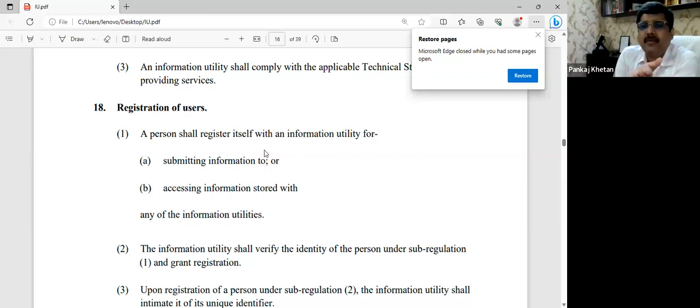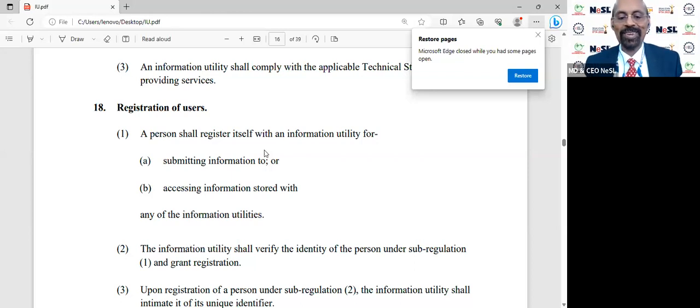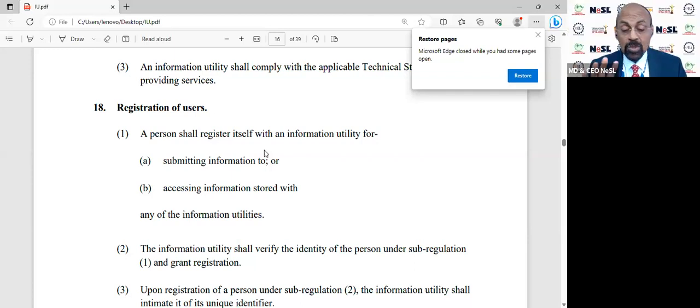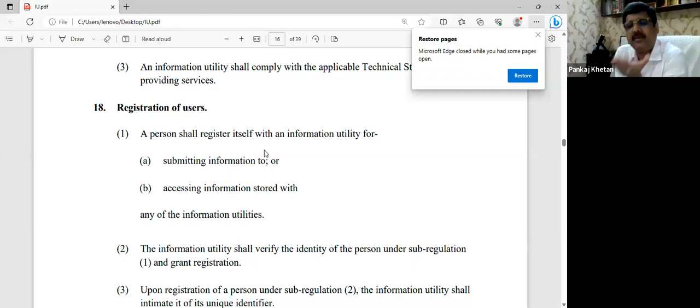But execution, see whether if there is any default registered with NeSL, that bankers can utilize it for the DRT matters or for SARFAESI matters. Yeah, there's no reason he cannot. But as of now, it has not been enabled. But since it has evidentiary value, it can be used anywhere.